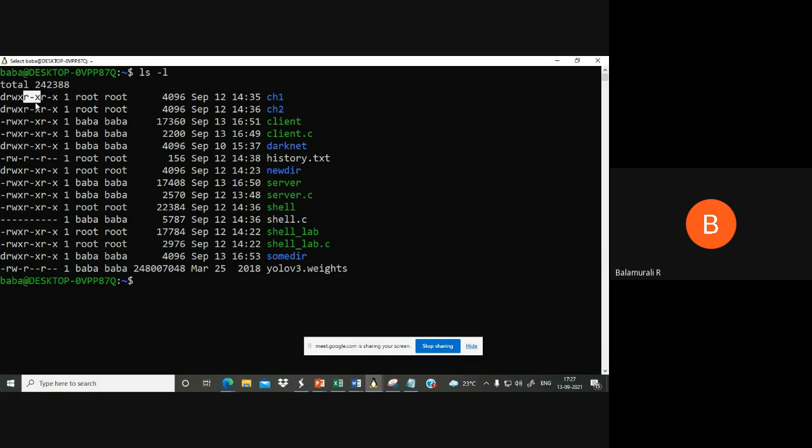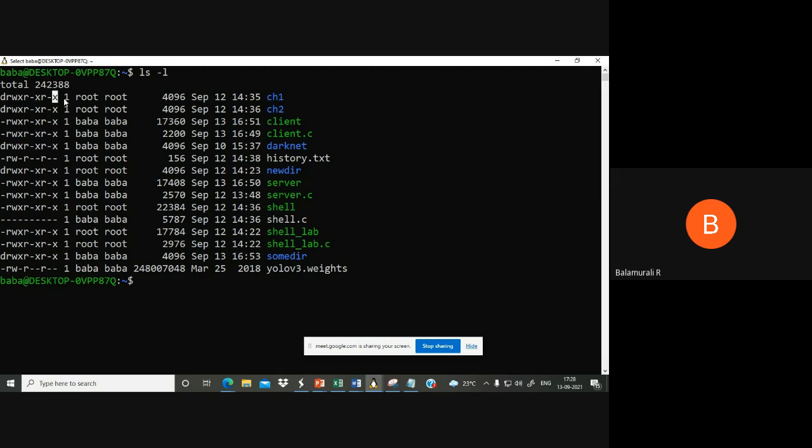Some group will have rights on that, so that group can only read and execute, they cannot write. So that's what r-x says. And others, what about others? Other than the owner and the group, they can only read and execute, they cannot write. So this information you have to display. How will you get this information? You have to refer to Google and do so many things.